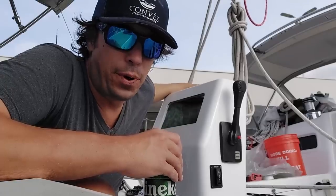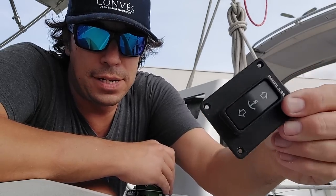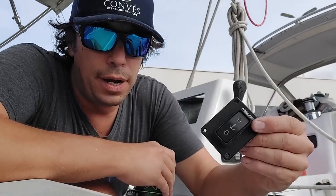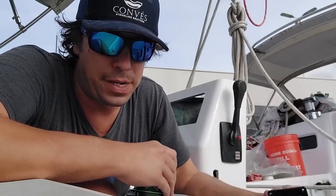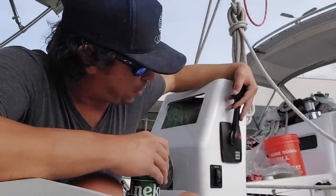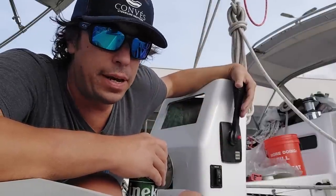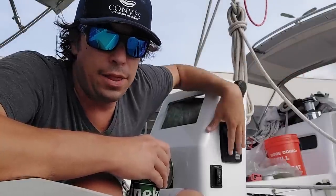So for us it's pretty important, and we'll get this back here. We also moved our windlass controller. We have a second windlass controller back in the cockpit, and then also foot pedals up front, but that was also right here, and we decided to put it over here. It actually makes it really easy now because we can operate the engine and the windlass.